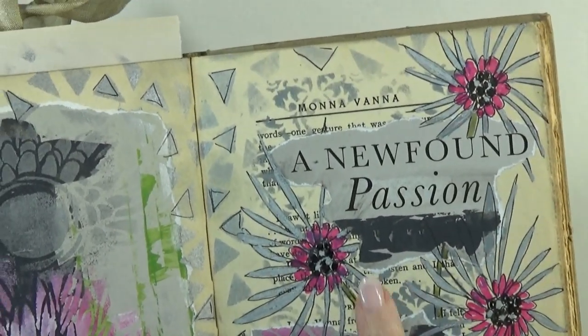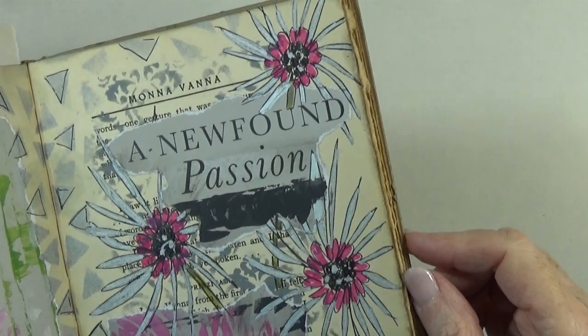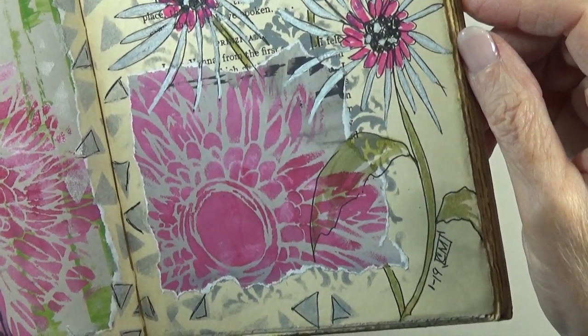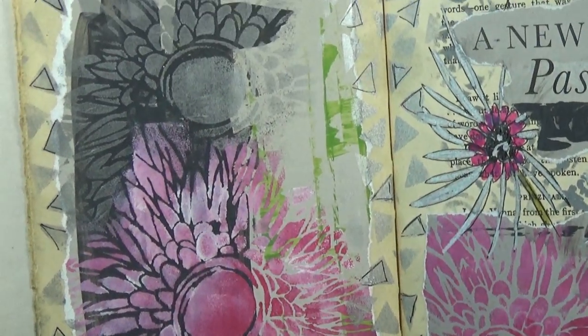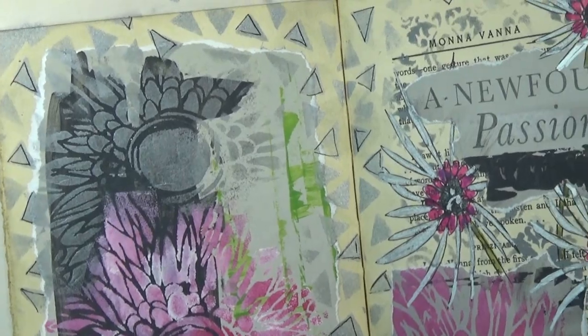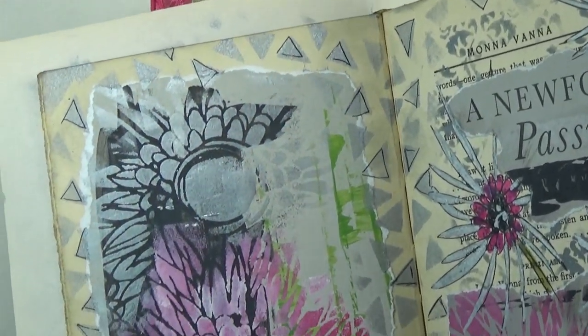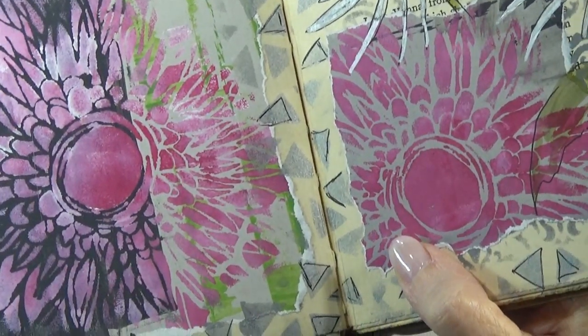But let's look at Truer Words for Carol. Oh yes, don't those bits of Target paint show a bit of silver if the light hits them just correctly?